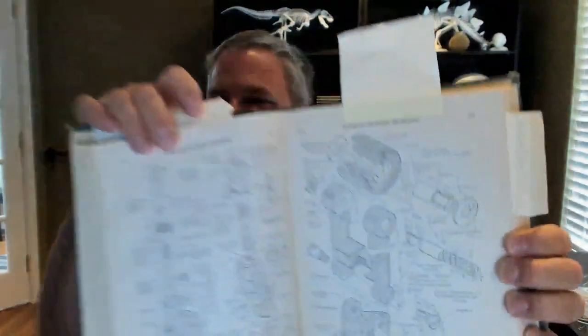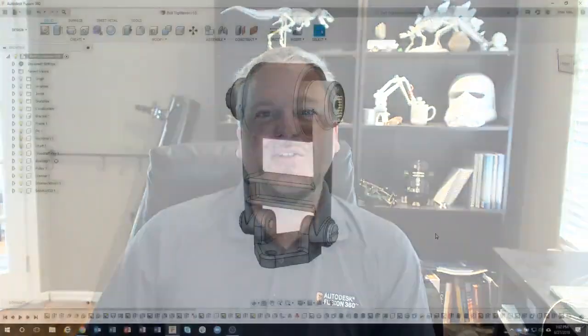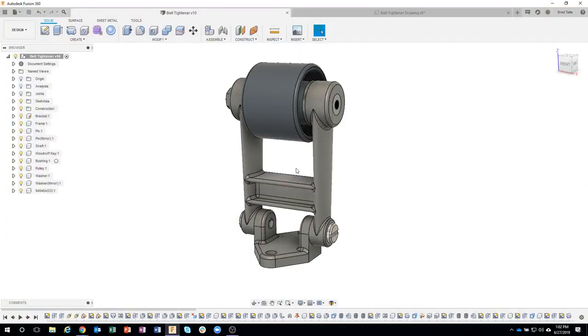Now, I actually grabbed this from an old drafting book I got from one of my teachers way back in college. So here's the drawing that I'm using. I've also included the drawing in the description of this live stream, so feel free to go ahead and grab that and try and create these parts after the live stream. So like I mentioned, we're going to go through and learn how to create two of these parts. So let's go ahead and do that.